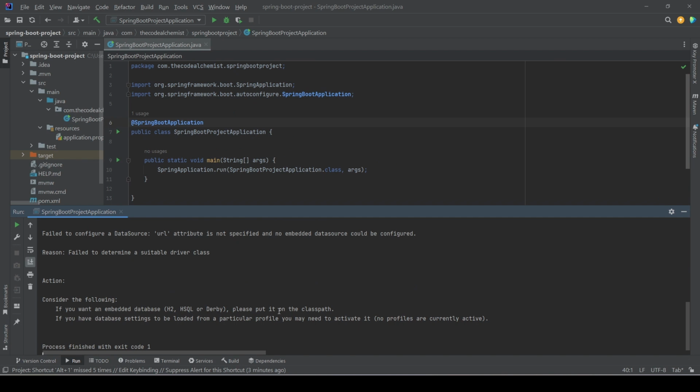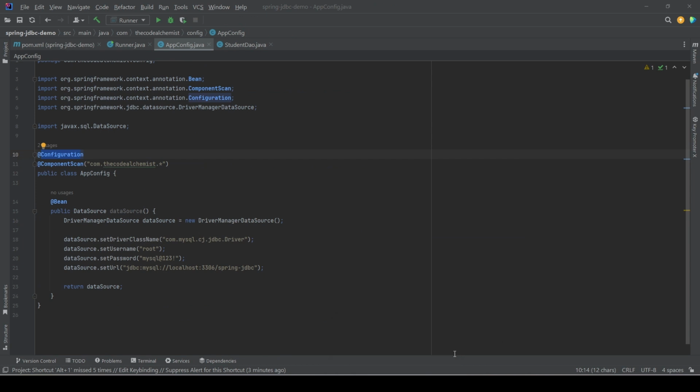So how do we fix it? Before fixing this, let's take a step back and try to understand how we generally create a data source without using Spring Boot. So I have another project in which I'm not using Spring Boot. Here, as you can see, without Spring Boot, what we generally do is create a configuration file and annotate that file with the @Configuration annotation.